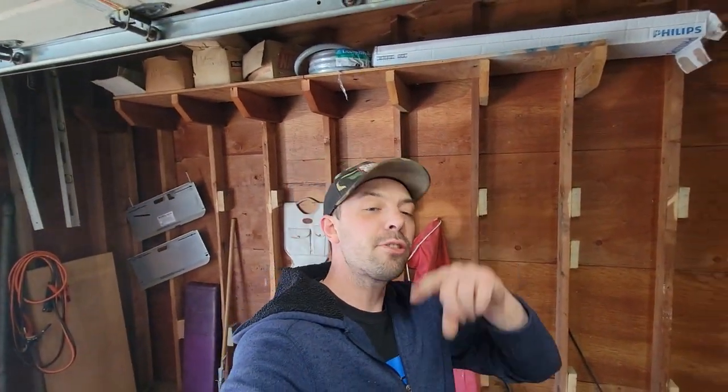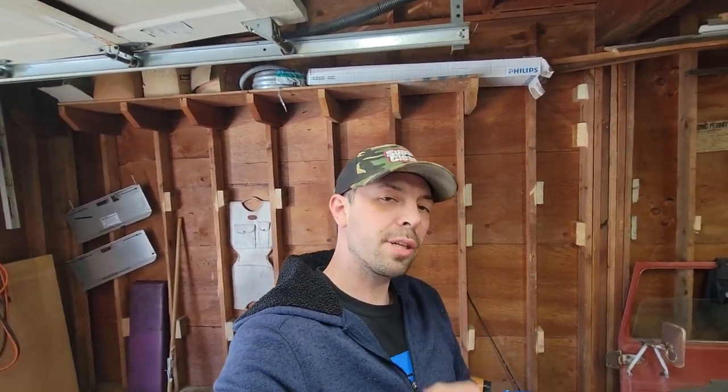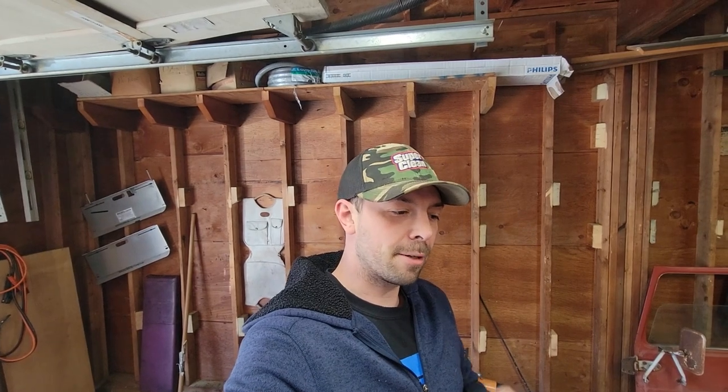So I'm gonna throw that in, I'm gonna drill the hole, I'm gonna mount the headlight switch, and then we're gonna wire this thing up and I'll show you how the lights work, and that'll be about the end of that. So let's get moving.